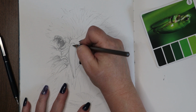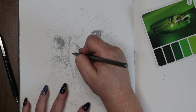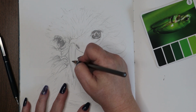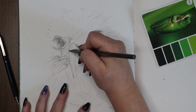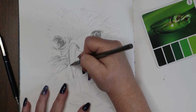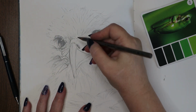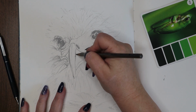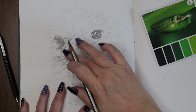Drawing beaks is so much fun because when you look at a bird, you mostly see the feathers, right? That's what you focus on with color. They're pretty amazing, right? But my favorite part of drawing a bird is getting all the textures in the beak that I didn't see before. So that's a fun thing to do. I'm not gonna get lost in it today. I'm just gonna kind of do that.